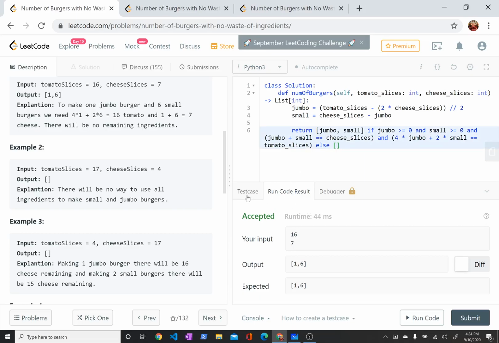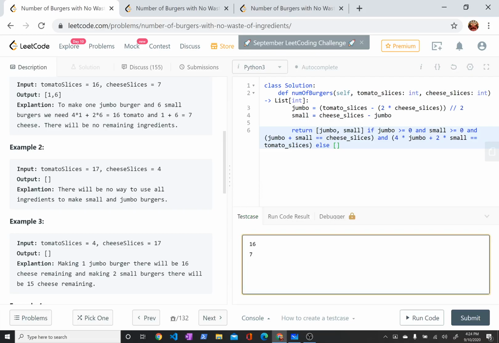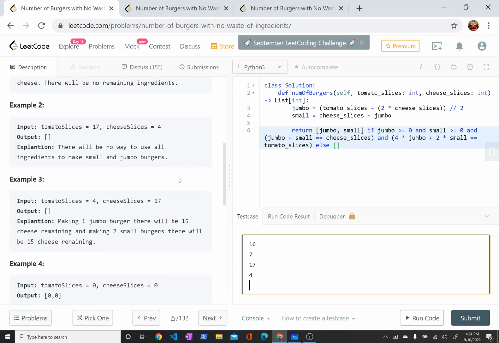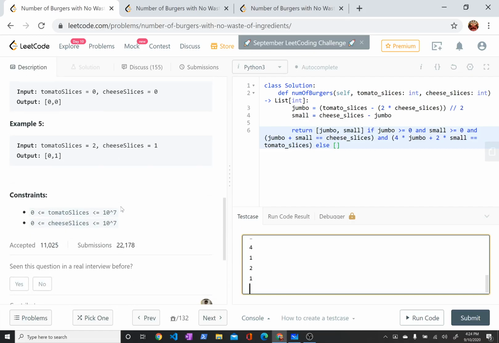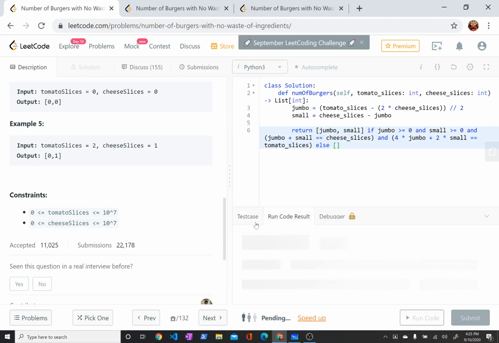And yeah, that is going to solve the problem in terms of test cases that I would use. Obviously, we're going to want to write all of the examples they gave us, 16 and 7, 17 and 4, 17, 0, 0, you know, what about 1, 1. It would be interesting to have one of each. So what if we had 4, 1 or 2, 1? And then it would be good to just use the worst case. So like 10 to the 7th, 1, 2, 3, 4, 5, 6, 7. And you could use half of that. So those would be good test cases to run.